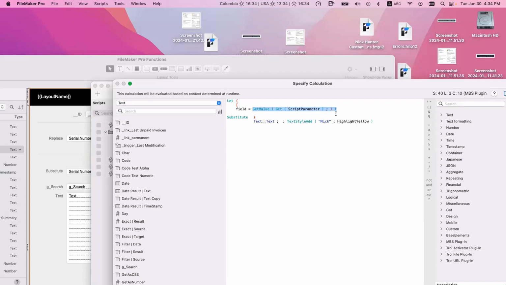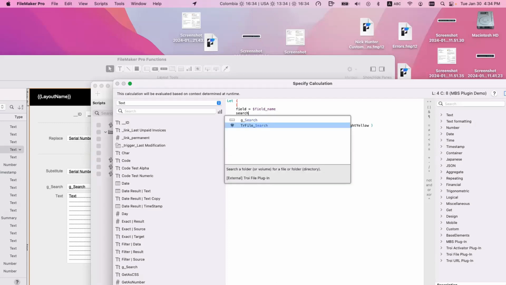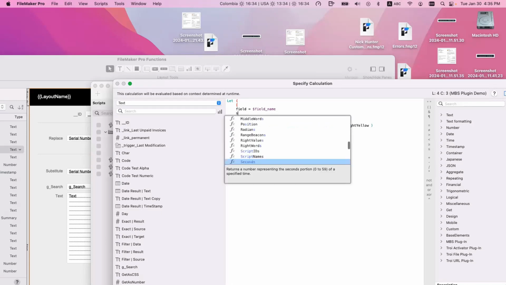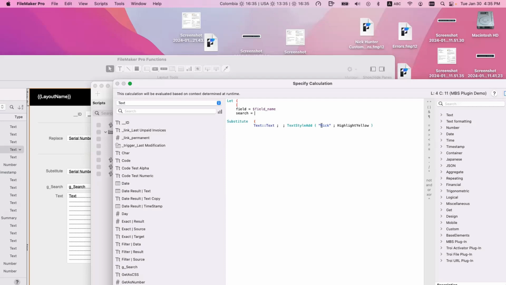Let's do something better. The field name, right? And I want the search text, yeah, the search equal search text.